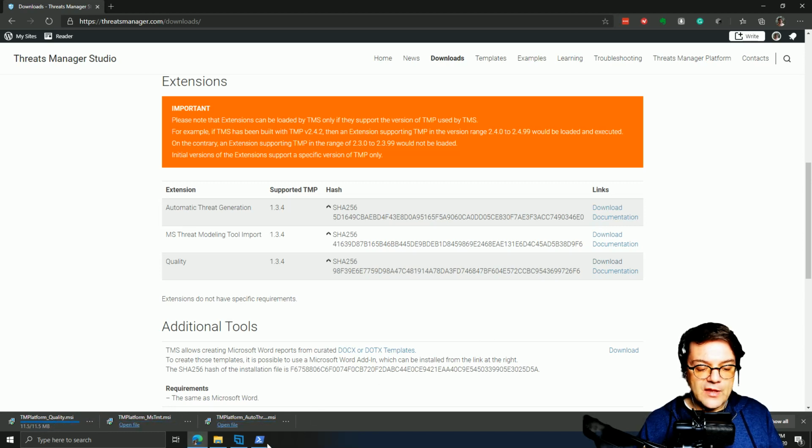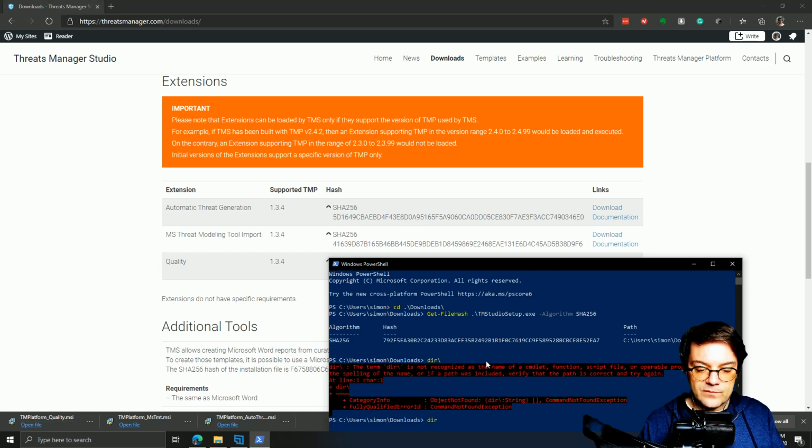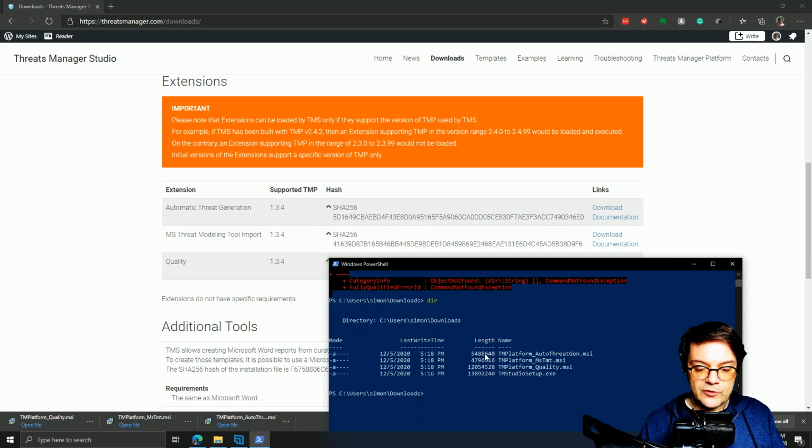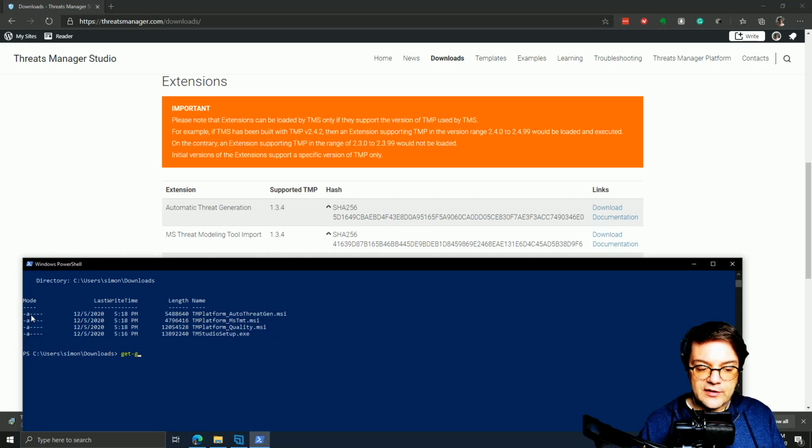Okay, now we needed to do the same check. Okay, we have all the files, so we can extend Get-FileHash, we can do on all files.